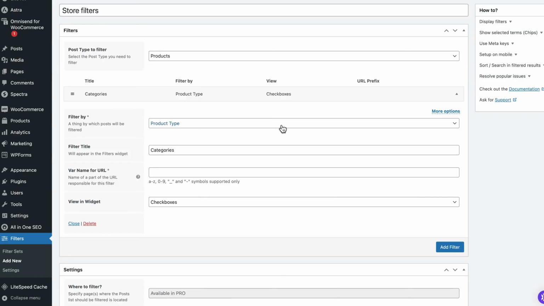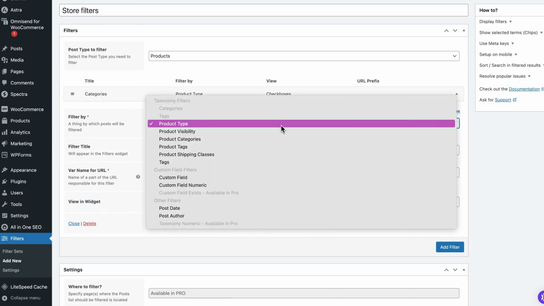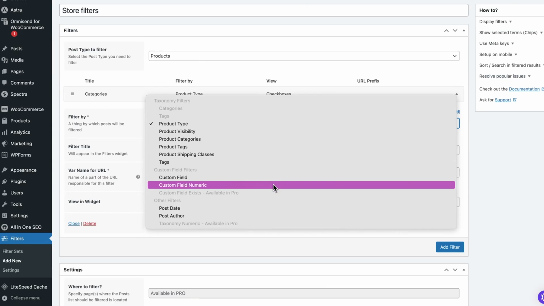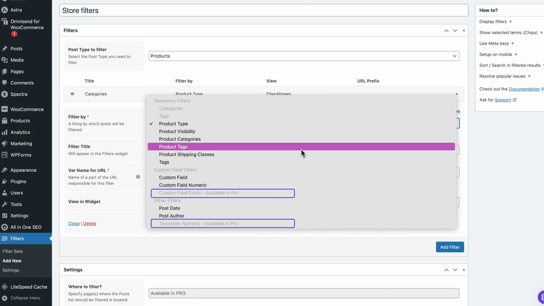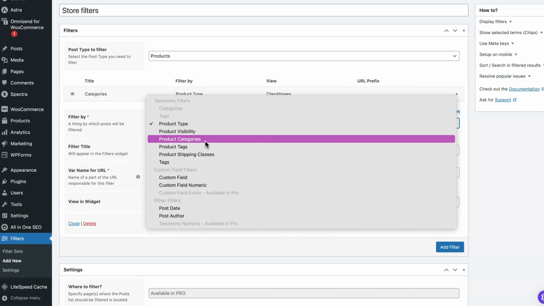Okay, then you must pick what you want to apply the filter to. As you can see, this plugin allows you to sort different things from themes to custom fields and whatever else. And some of the options are available only for pro versions, but the free version provides you with all the essentials, just trust me on this. So you don't really need to spend any money here. All right, so since I'm creating the category filter, I will choose Product Categories.